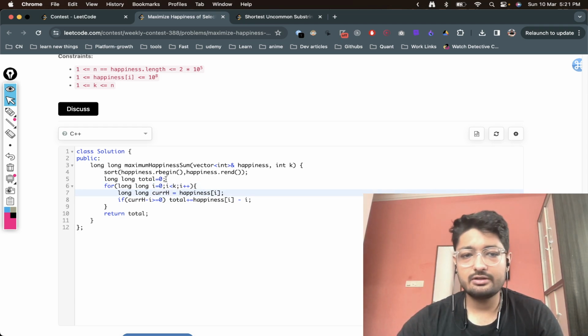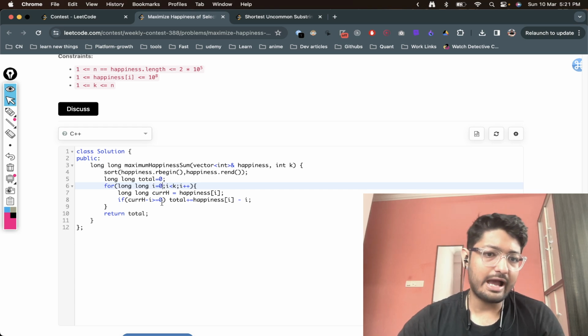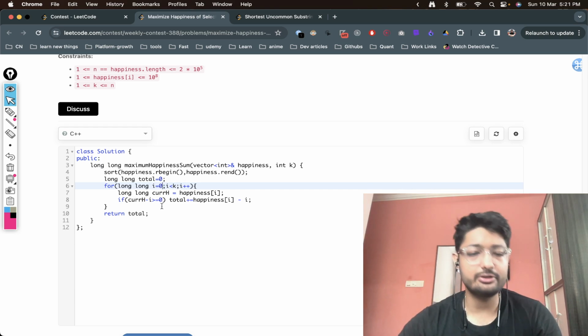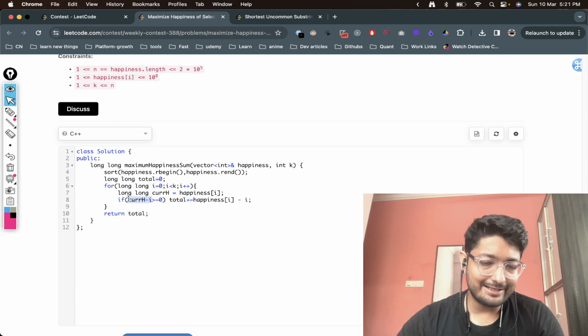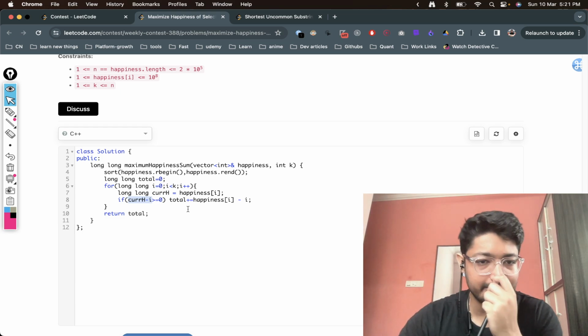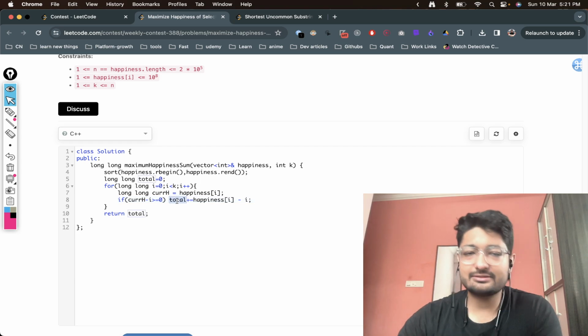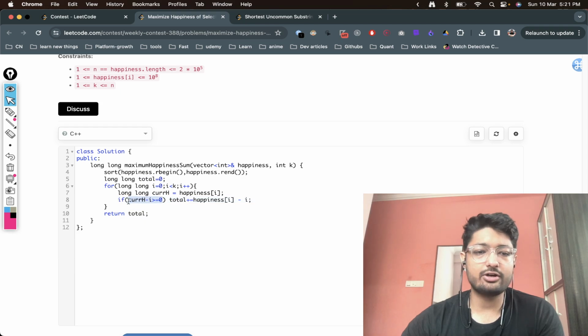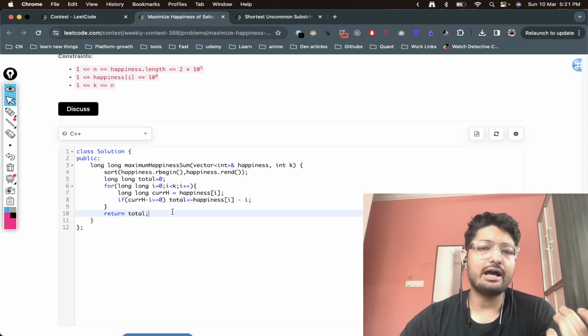For the first child nothing is decreased, so I decrease it by 0. For the next child I decrease it by 1, for the next by 2, and so on. If this value is greater than or equal to 0, then only is it advisable to add it to the total maximum happiness. If it is less than 0, it is not good to take it, because the happiness cannot become negative.